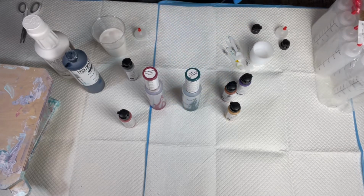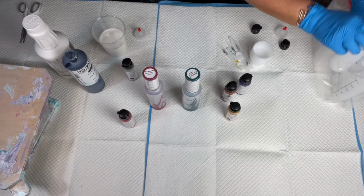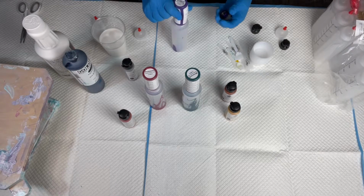All right, so I'm going to let that one sit there. What other color should we do? Let's do the purple. And this is Royal Galaxy. I'm not going to do all the bottles of paint.